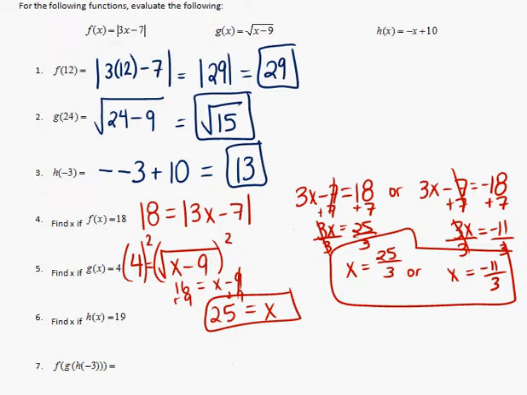All right, the final example that looks like the last two that we just did is find x if h of x equals 19. So this tells us to go to the function that's called h, and to substitute in 19 for h of x, for the output. 19 equals the opposite of x plus 10. And this time again, we're only going to get one possible input that gives us an output of 19. I'm going to take away 10 from both sides, and I have 9 equals the opposite of x. So that means that negative 9 equals x.